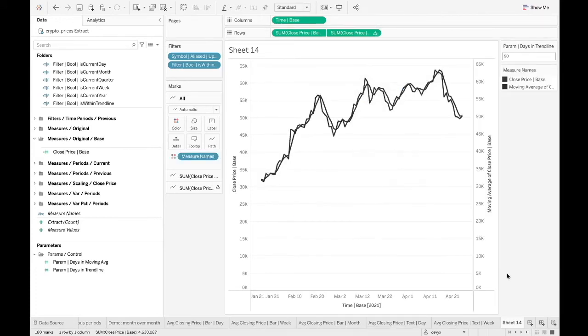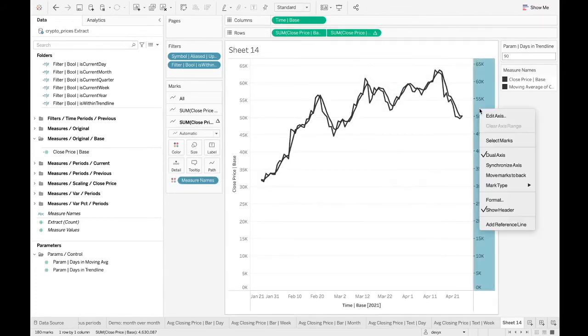The difference here is that a dual axis does not necessarily synchronize the numbers. If you have a combined axis, then you only have one number scale, but a dual axis chart would allow you to show two different number scales while still overlaying the trends on top of one another. So in this case, it really doesn't matter which one you go with. But I prefer dual axis because it gives me more flexibility in general.